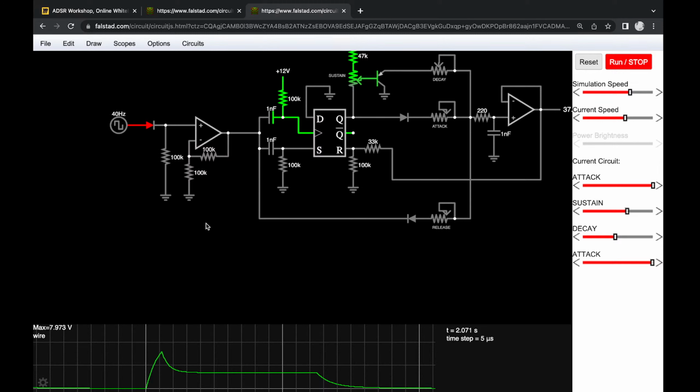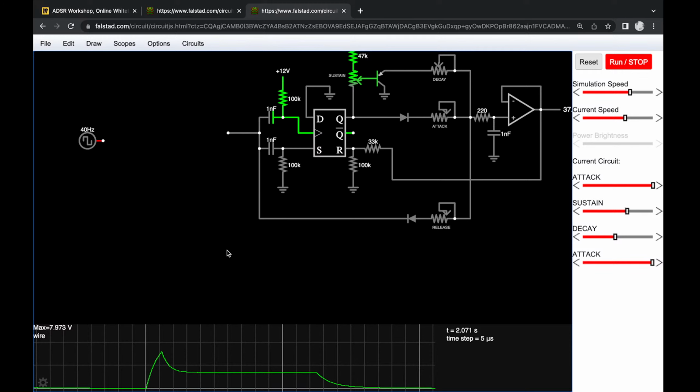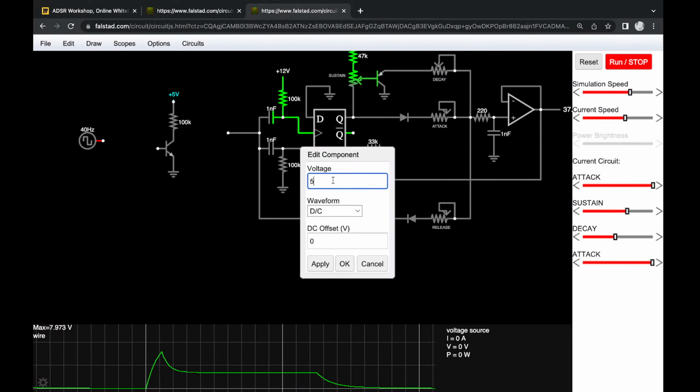Now, what we can use as a comparator is we can actually use NPN transistors. We can set them up. Oh wait, maybe let's start one step earlier. We can use a transistor to get two very discrete states, right? And the way that this works, whoops, this was a PNP. The way that this works is that we set it up like so. We use a big resistance at this point. We use a voltage source over here. I'm going to use 12 volts again.